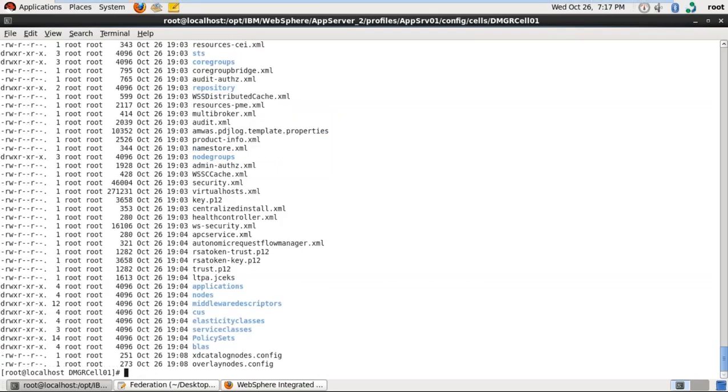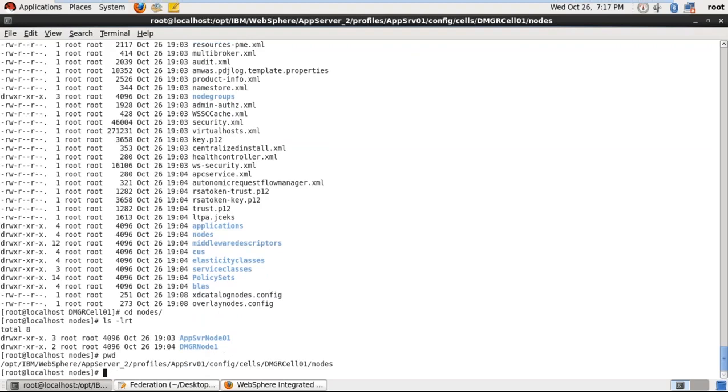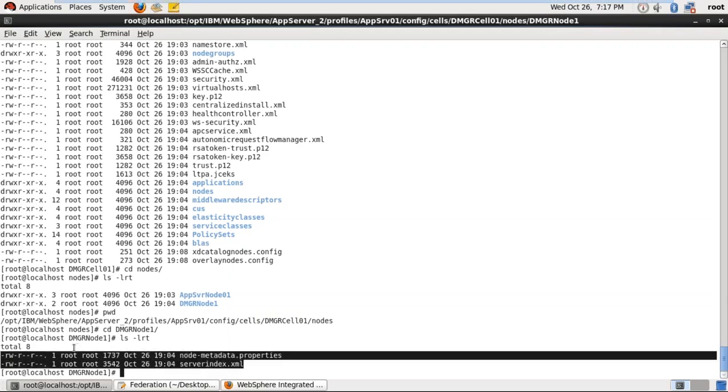These are all the syncing files. So go to DMGR and nodes, and here I can see two nodes. The DMGR node is synced with the application server. If you open the DMGR node, these two files are moved from the DMGR profile to the application server profile. Only these two files, nothing else.